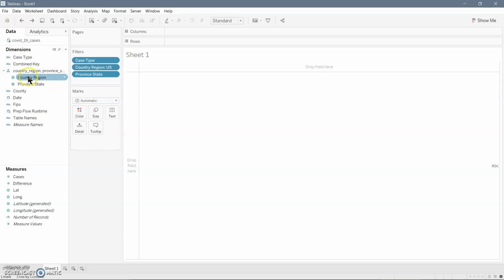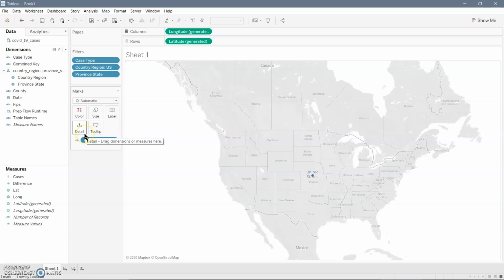So I'm basically going to be taking the same exact information for the most part and putting it on both of these so that we get the map.